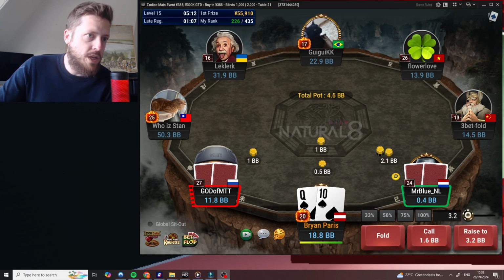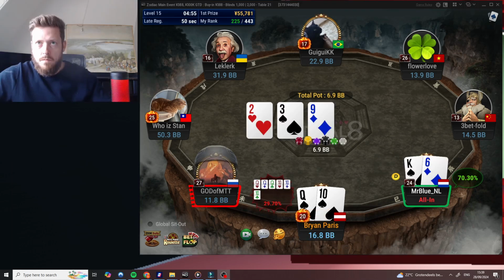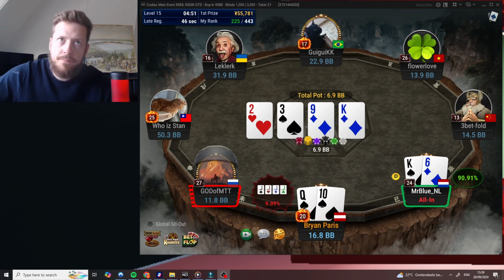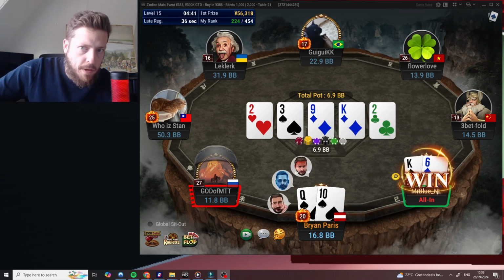A nice hand here, Queen 10 suited. I think we'll just put it in. Need a jack. It's okay, small pot.